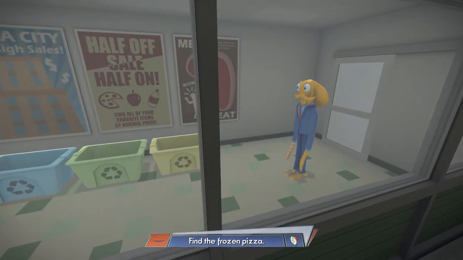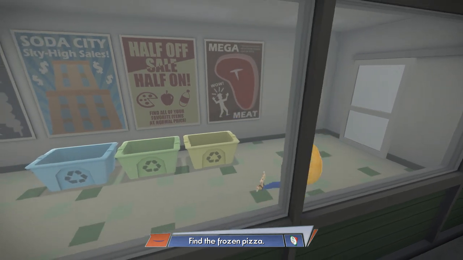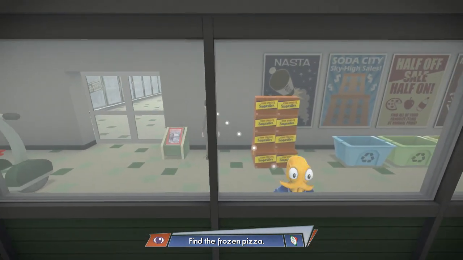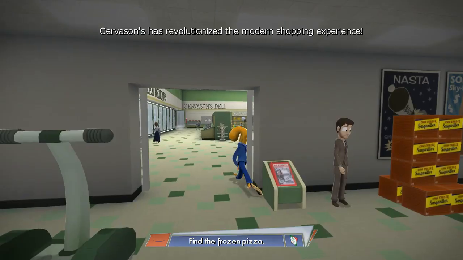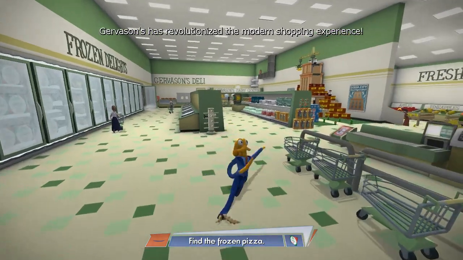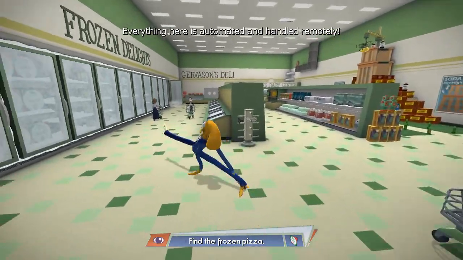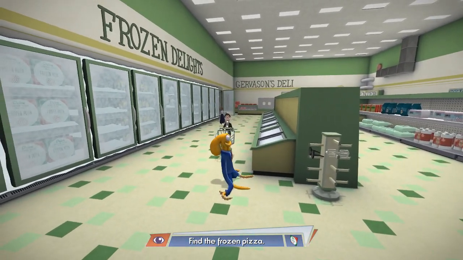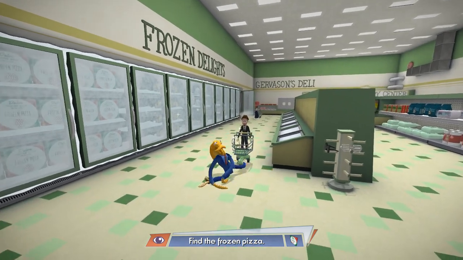Oh my gosh. Find the frozen pizza. Deal. No one can stop me now. I'm on a roll. Hi, buddy. Is that blood on the ground to the left? Revolutionized the modern shopping experience. Everything here is automated and handled remotely. Excuse me, get out of my way, please, Mr. Cart. If you hit me, so be it. Get out of my way.